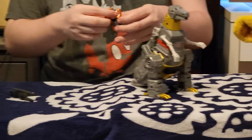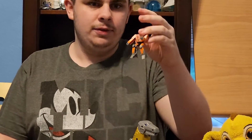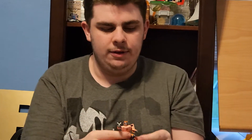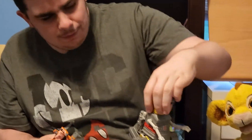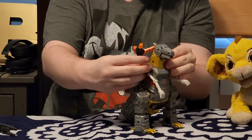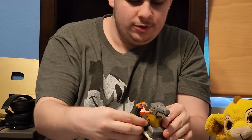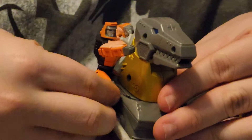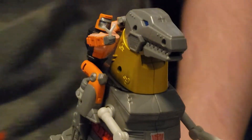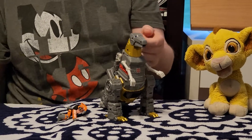Before we ignore Wheelie, he also has some cool gimmicks with the accessories. For Wheelie you get this little slingshot that slides into his hand. I don't know how he uses a slingshot — he's a robot. But he also has these little holes, and Grimlock has these pegs on his neck, so you can maneuver Wheelie to have his slingshot like he's shooting it. Yeah, that just looks weird — this way is a little better, but it's very loose.